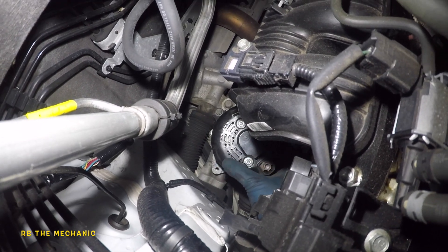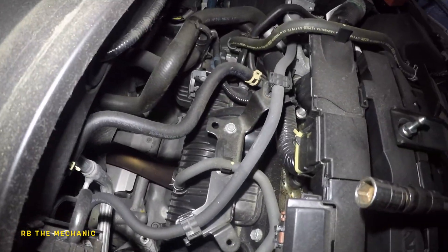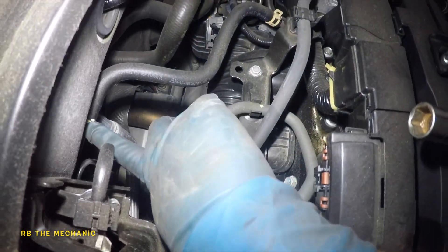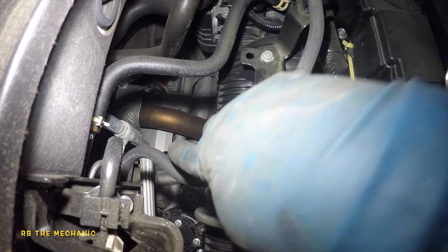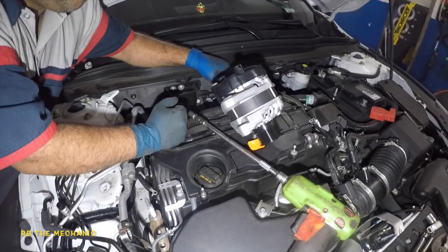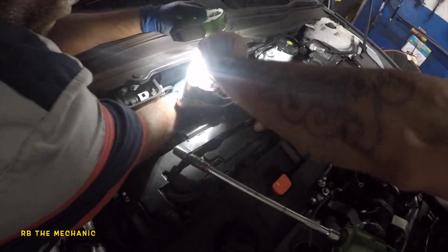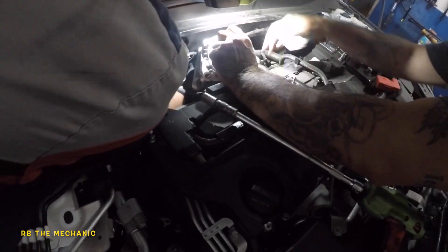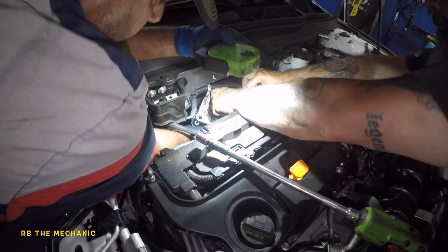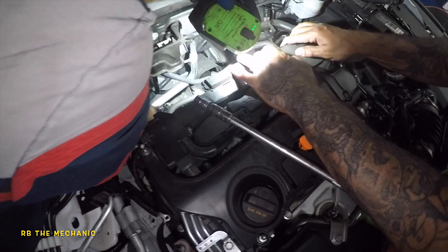I did take off the connector previously. I got a bad back so I'm gonna have one of my friends pull this alternator out from this spot right here — there's more than enough clearance. I'm gonna take off this brake vacuum line from the booster side here and move this out of the way — should be more than enough room. So we're gonna put this baby in. My friend here is gonna grab it from the pulley and guide it in. This pipe — you're gonna have to push it with one hand. There you go, alternator is going down. We don't want to break any pipes, going gently. Got my hands on the bottom — it's back in and we're good to go.